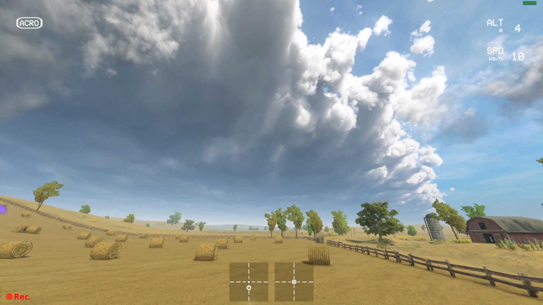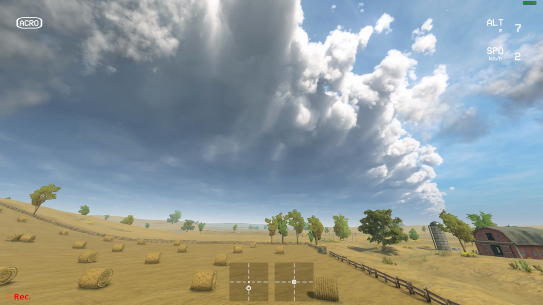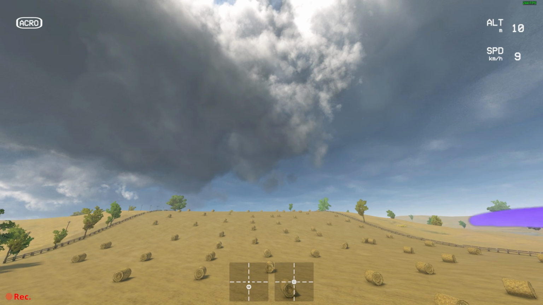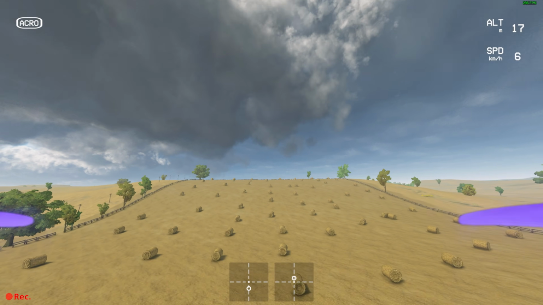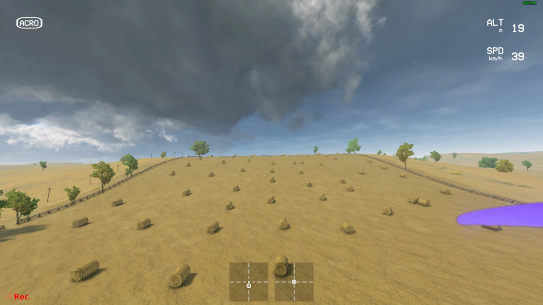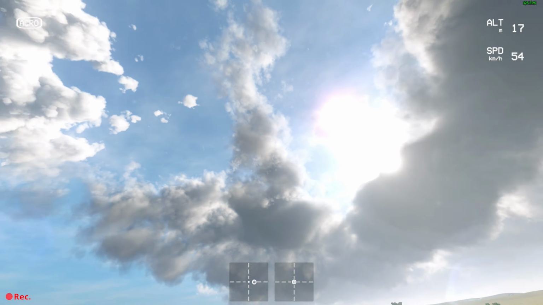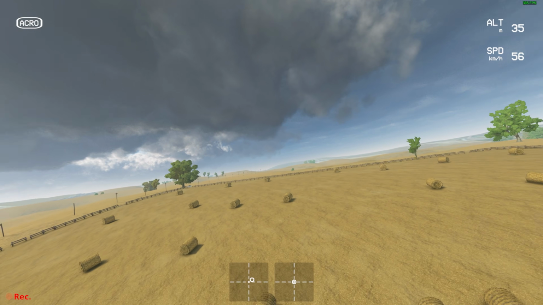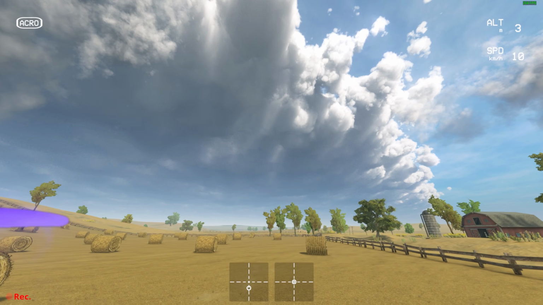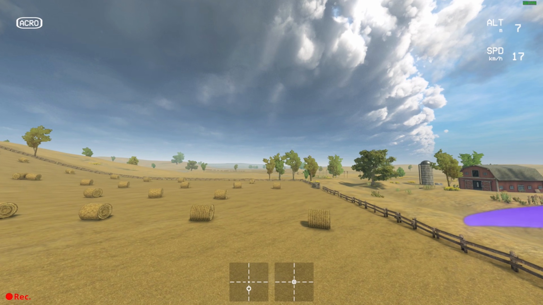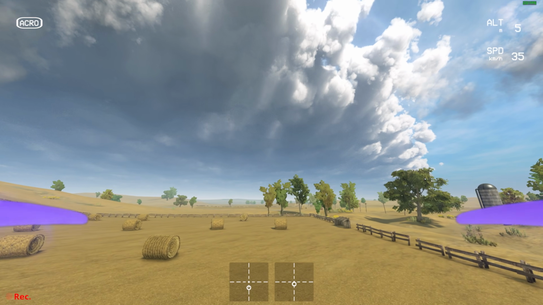In this lesson, I want to highlight some of the ways that the different control inputs affect how the quadcopter moves. Specifically, I want to show you the difference between the yaw and the roll axis. I like to say that the yaw axis affects which way you're looking, but not which way you're moving. We demonstrated that in a previous video by flying forward and then yawing in a circle and observing that the quadcopter was still moving in exactly the same direction that it was moving before. On the other hand, the pitch and roll axis change which way the quadcopter is moving, but they don't change which way the quadcopter is looking.